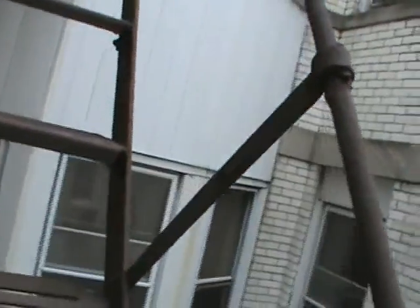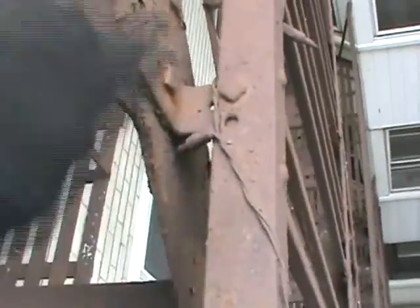These gaps are dangerous when you have small children coming down the fire escape. In case of an emergency, people are scared, people are pushing and shoving. This could be a hazard for a small child. He can fall down through that gap. We got little stiffeners here that are holding the stringers. Those bolts need to be replaced.